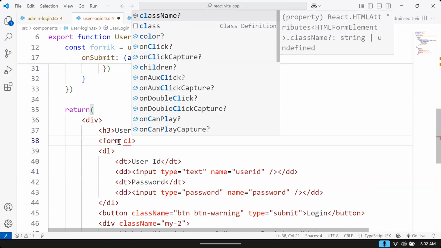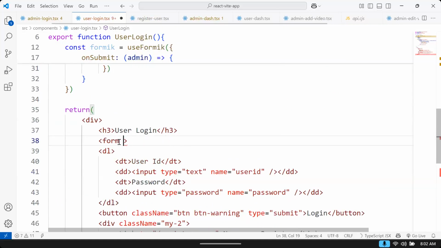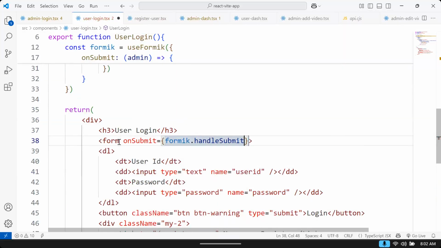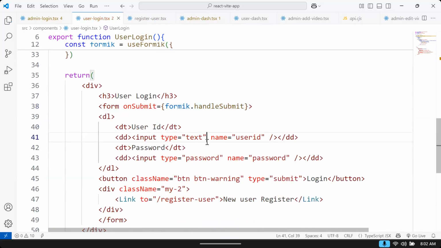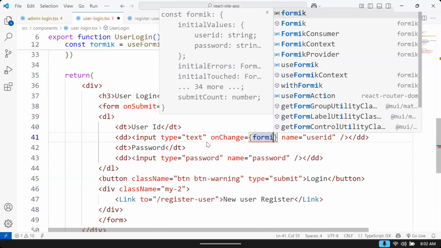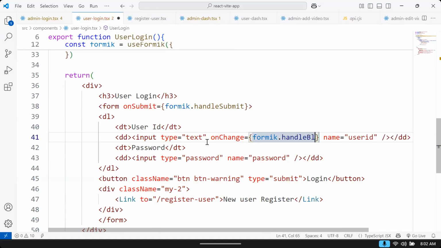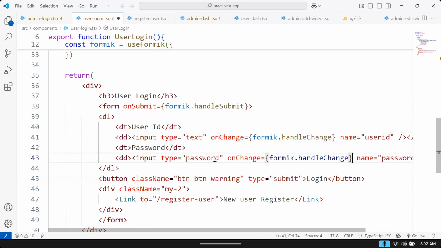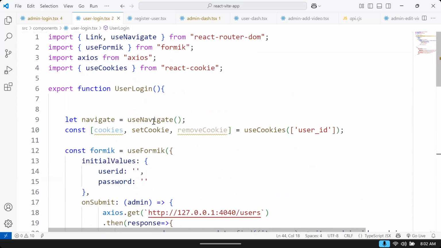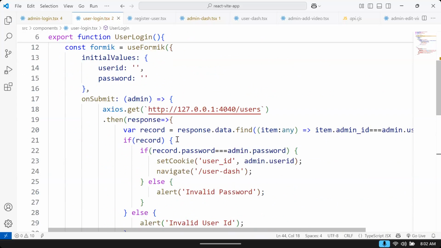So here we have onSubmit, formik.handleSubmit, and here we need onChange, formik.handleChange. Okay. I will copy these two. Fine. Now user login is also ready. I just copied and I used that, right?